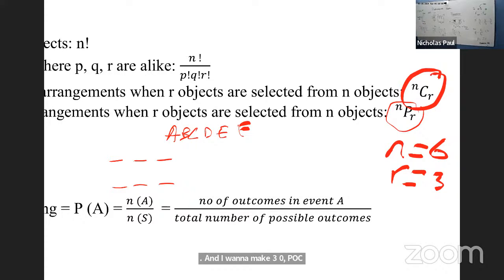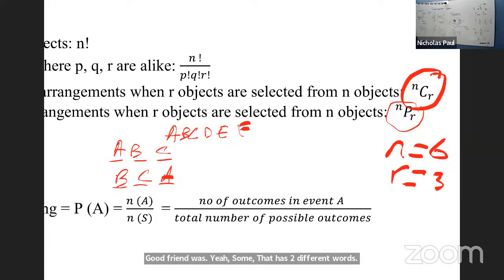So let's see if it's C or if it's P. Let's say you choose A, B, C. Remember I said different words? And let's change the order. 2 different words? Yeah. Somewhere you will recognize the word, right? So that's 2 different words. Therefore, order matters. Okay?